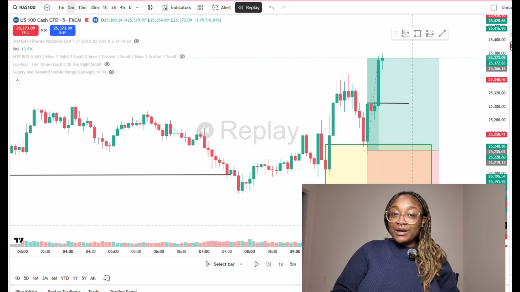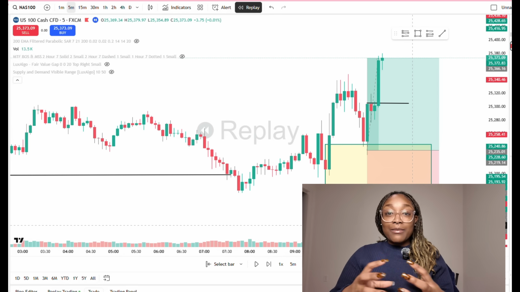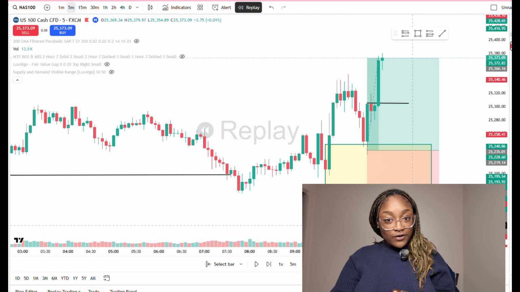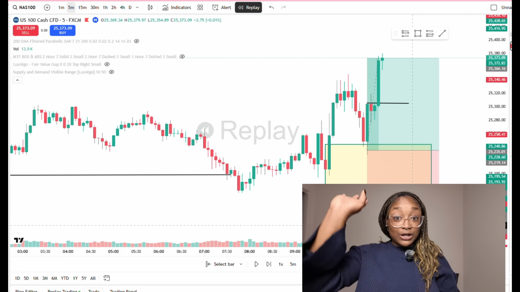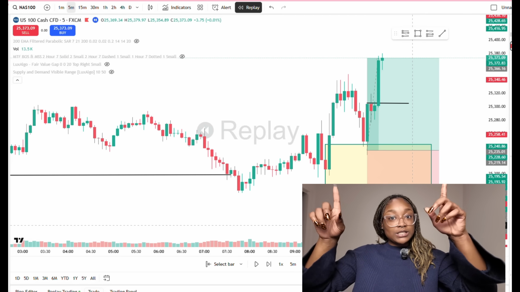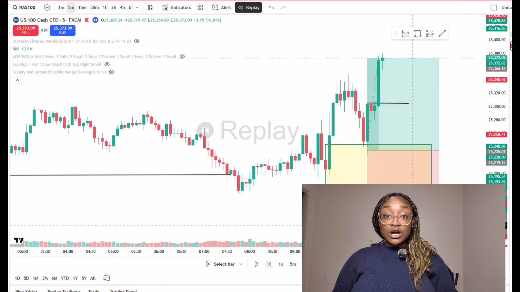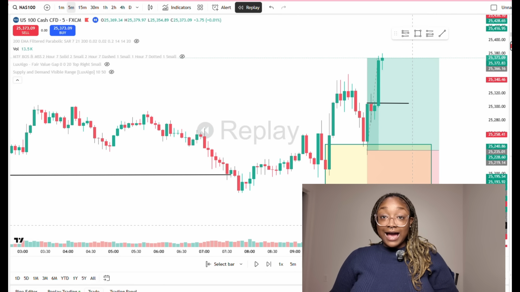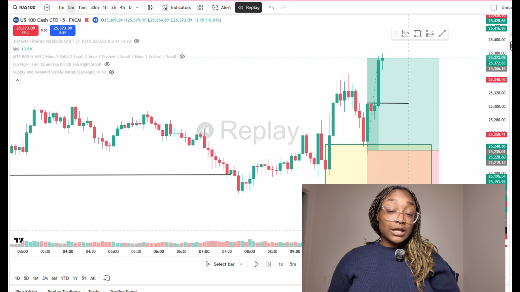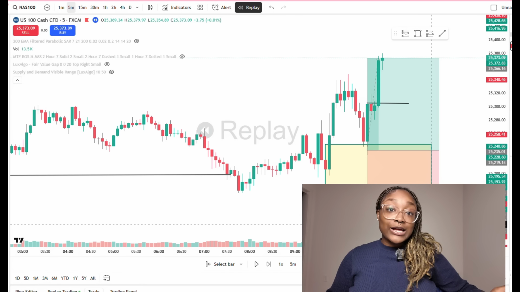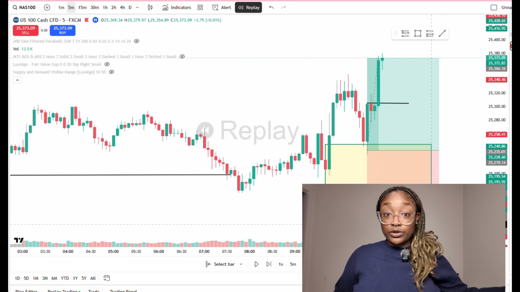And then how I decide my take profits, I'm always targeting the most recent high and a little bit above that. Because like I said earlier, when I'm finding my zones, it's because of a big push made from this area that was able to push up and make a new high. So I wanted to come back down and retest the same area and push up and make another new high. So I'm targeting the most recent high and a little bit above that, just in case it comes up and makes a new high. But really, my main target is always the most recent highs. Just because I know price went there before, it could possibly go there again.